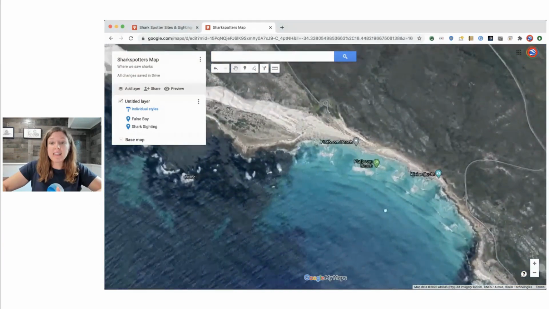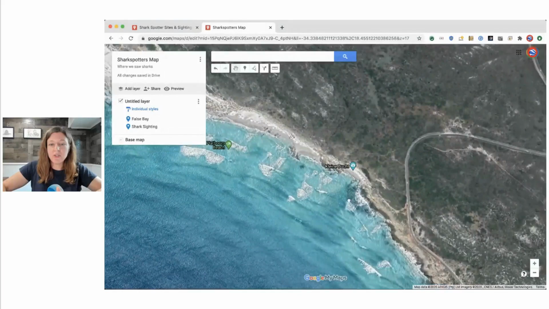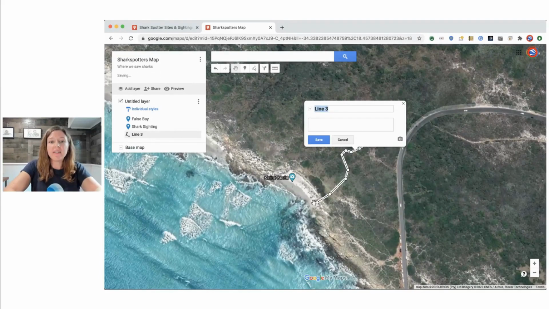Next, I'm going to add a line. Let's say I wanted to represent a trail that I took down to the beach. So to add a line, I go up to these buttons, but instead of Add Marker, I'm going to click the button for Draw a Line, Add Line or Shape. And then you can just click on the map in order to draw your line. So let's say this is the trail I use here. Just going to add these places. I'm not going to take my time to be too exact about it right now. But when I'm finished with my trail here, to end the line, I either click again on the last point that I just added, or you can click the return key, and that ends the line.